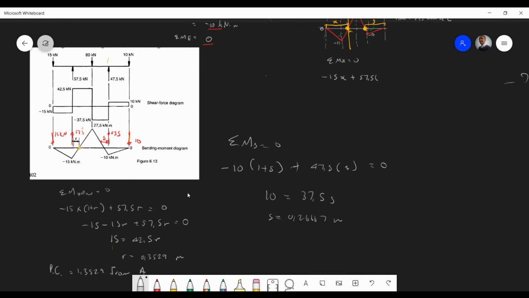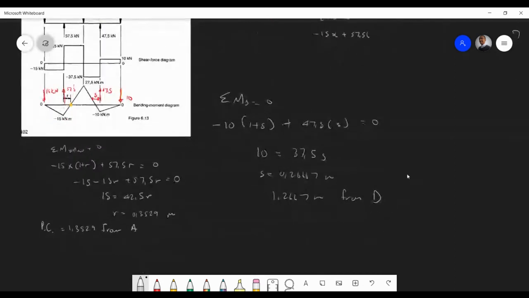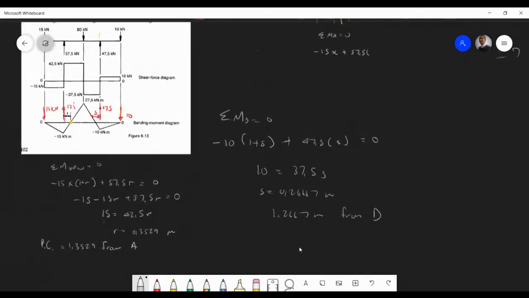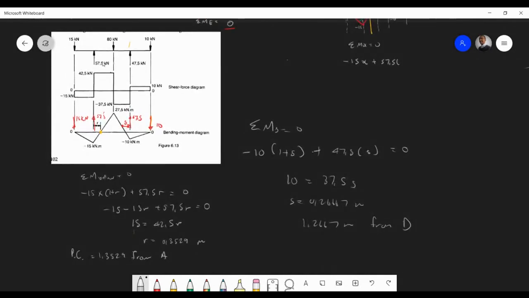Then what can we say? Is it plus 1 also? It's quite simple. So 1.267 meters from D as reference, or from A if you wanted. And if that was the case, that would have been 2 plus, so 2.667 meters from A. You can say either or, same thing.